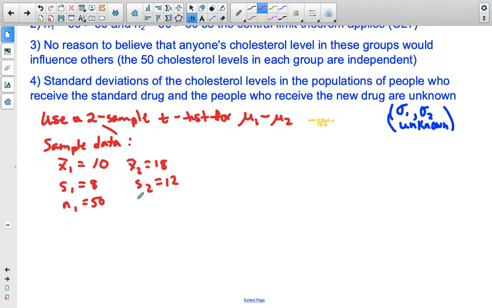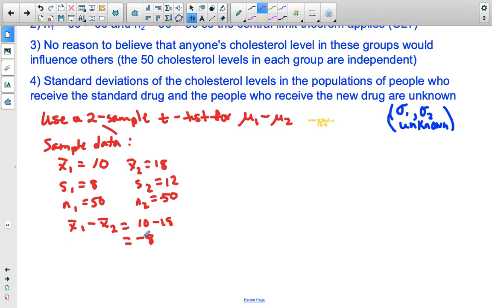So let's go in here. We got sample 2. Its size is 50. The statistic we use to calculate this, what we're actually interested in, is the difference in sample means, and what does that tell us about the population? So this is really 10 minus 18. We observed a negative 8 milligram per deciliter difference between our samples. So the question is, is negative 8, this difference, going to be significant or not?